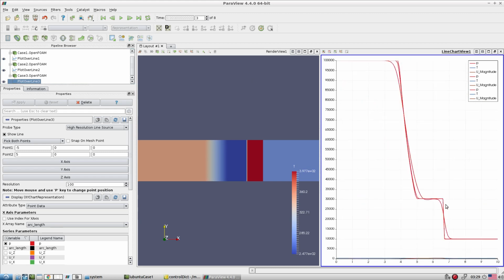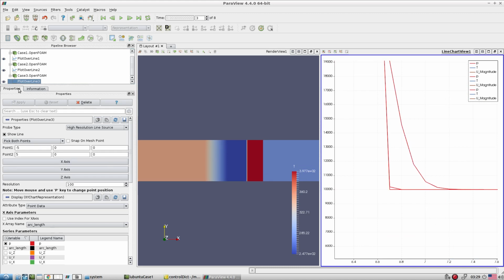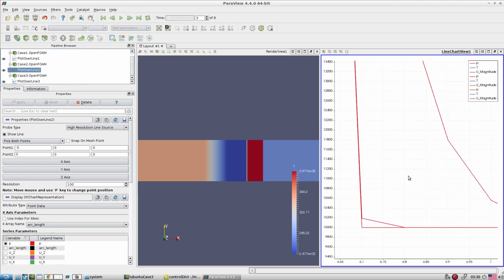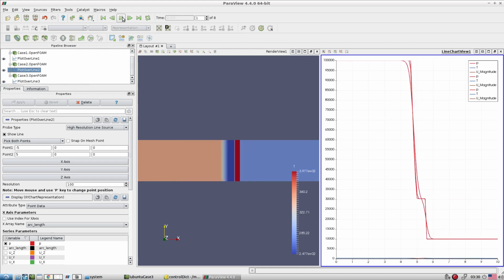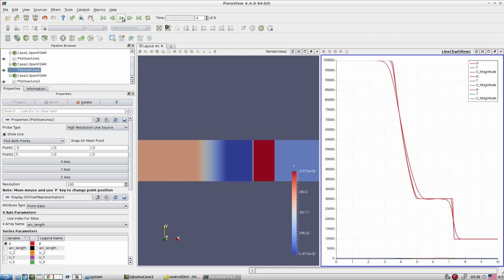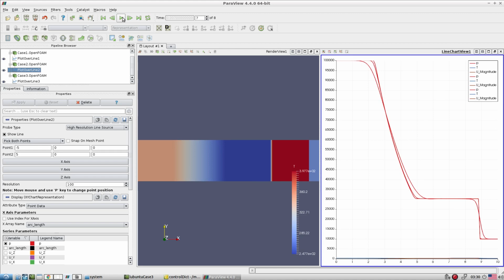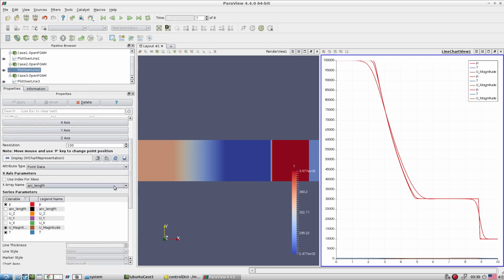So this is how one can check what is happening. This is how the shock is propagated, and the temperature is changing.